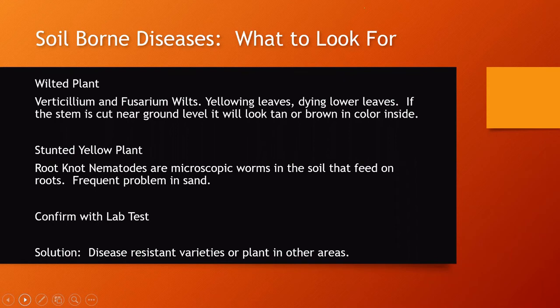Okay, and is this lab test of the plant or of the soil? How does that work? I would contact the extension agent and deal directly with the laboratory down at NMSU, the pathology lab, to find out exactly what they need from the plant to identify it. I believe it is a little bit of both. I think you need to send in some root material as well as some of the top material. But my memory may be a little faded on that because when this happened with Fusarium Wilt, that was a number of years ago. So I would concentrate on contacting the lab and getting direct specifications from them as to what the sample needs to include to get a conclusive diagnosis.